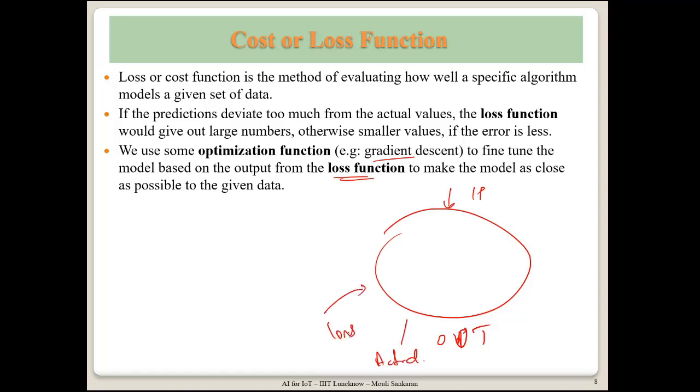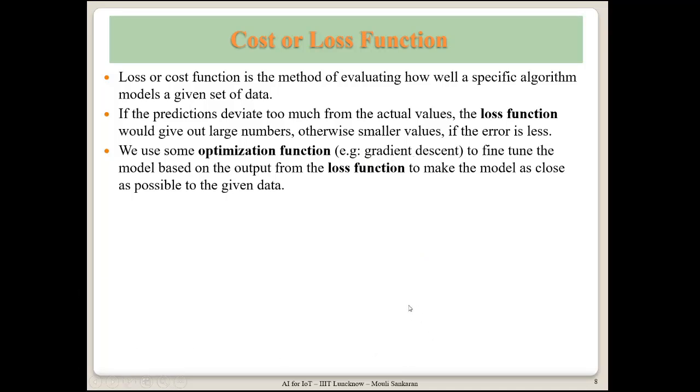We use the loss function to train the model, and then again give another input and see if there is any improvement. Hopefully, if you are training it properly, it should keep improving. The loss function should give you output which is coming down. So the loss value will be like this, and then it will start coming down here. This is epoch. As and when you keep training it, the model becomes closer to the actual model. So loss will come down.